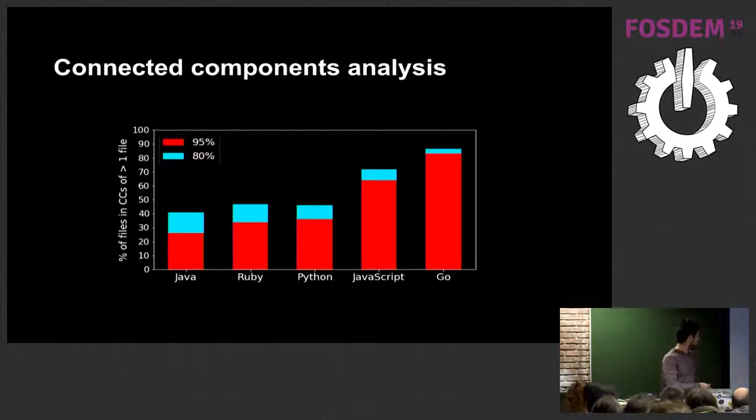Looking at each kind of connected components per language, you can see that for connected components of over one file, we have a big difference between JavaScript and Go, which have many more files in these kinds of connected components than Java, Ruby, and Python. That can be explained with an intuitive explanation. For example, Java, which is a much more object-oriented language, would probably have files which are much more distinct. And inversely, in Go, where we use a practice called vendoring, it's logical that there would be a lot of these same files that would appear.